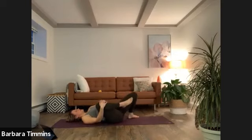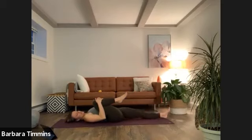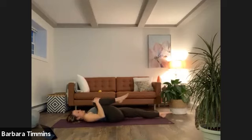Good. And when you are ready, we'll hug your left knee into your chest and straighten your right leg out long. And really reach through the right toes. You're pointing as though to touch something in front of you. For me, my wall's in front of my foot, so I'm just going to reach towards that and try to squeeze the right glute as I draw the left knee in.